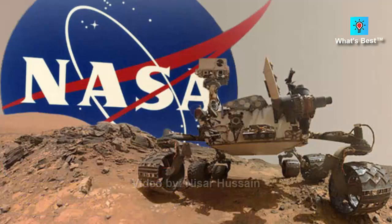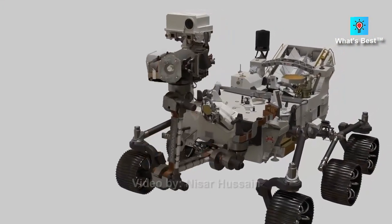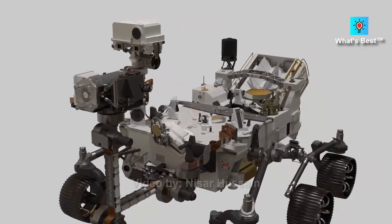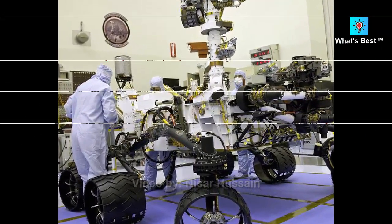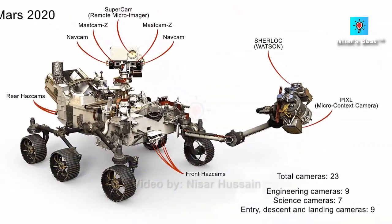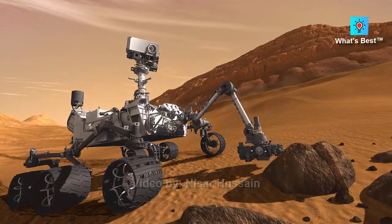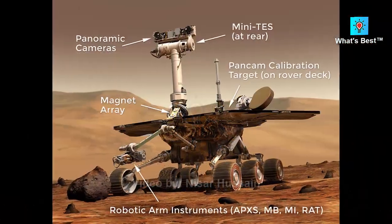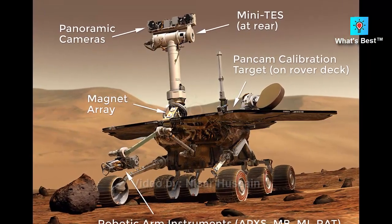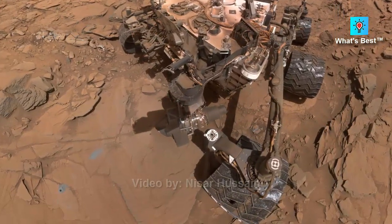Number 7: Curiosity — estimated cost of $2.5 billion. Curiosity is the most advanced probe to ever visit Mars. At any moment, you can look at the current terrain Curiosity is investigating as well as the weather it might be experiencing. Curiosity's objective was to learn more about the planet's geology and climate to address one of astronomy's most pressing questions: Is Mars suited for human life? The answer to the first question is a definite no, while the second remains inconclusive. The notion that a high-tech robot is currently scouring another world justifies, in our opinion, the $2.5 billion price tag.